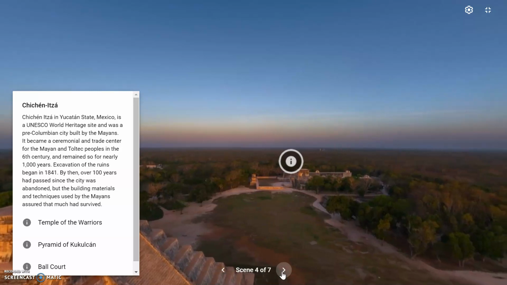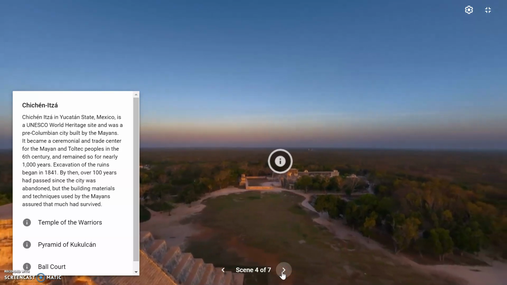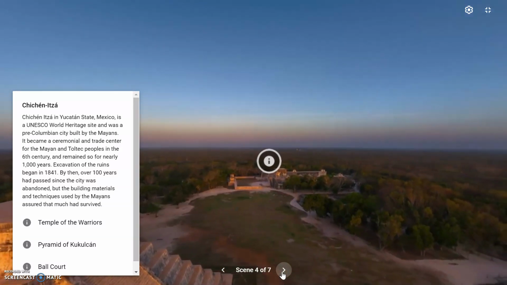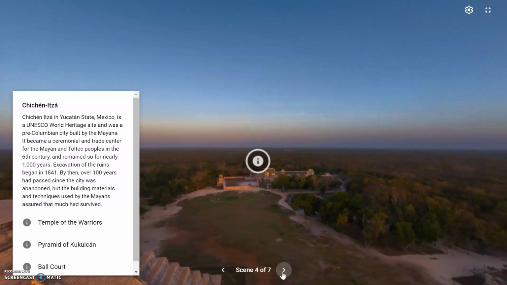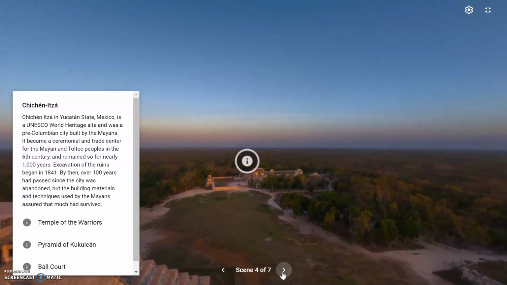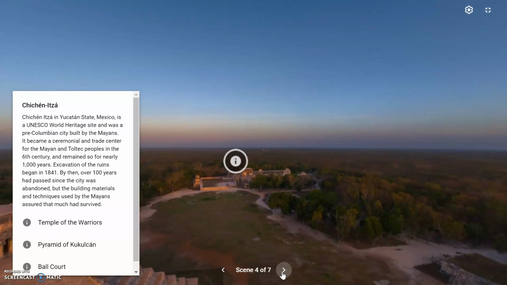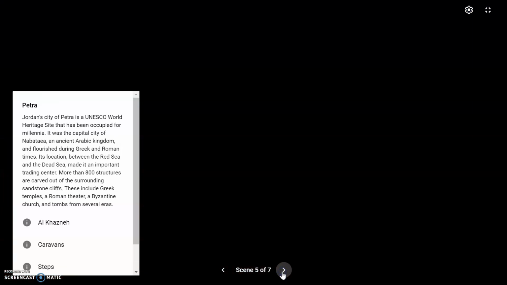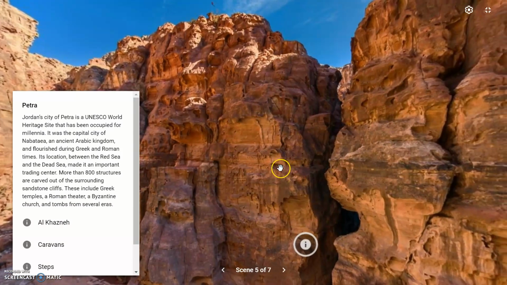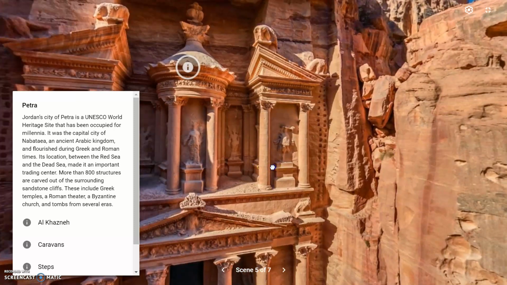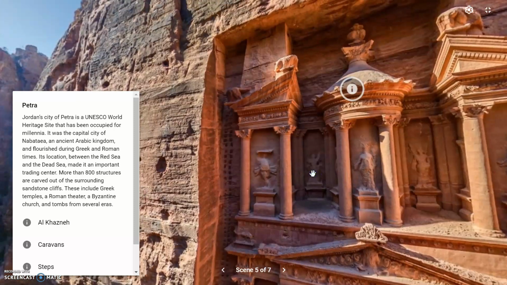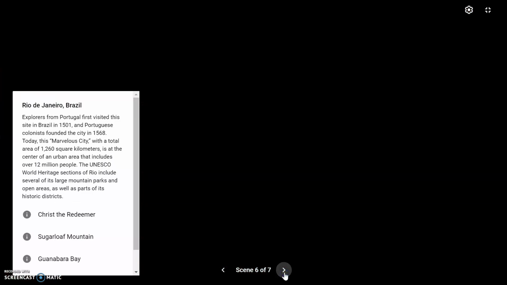If you create your own narration, the only issue so far is that the audio clips have to be pre-recorded. There's no tool in the Google Creator to record your narration as you're creating the tour. But besides that, it seems like it's very simple to use and very easy. Every website that I've looked at and everywhere that's in my resources, each one includes their own how-to or their own guide to help us create our own Google Tours in our classrooms.